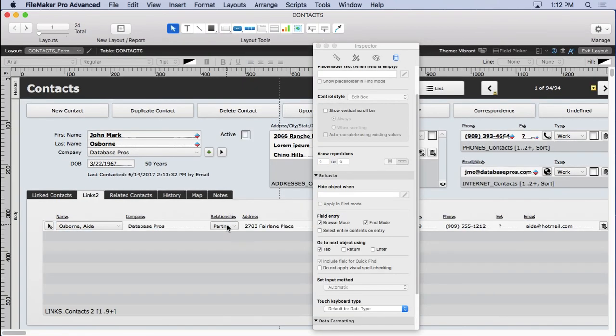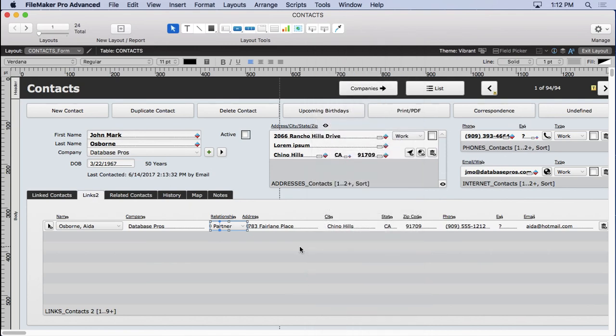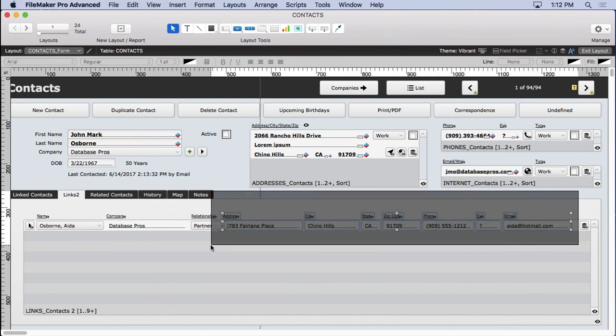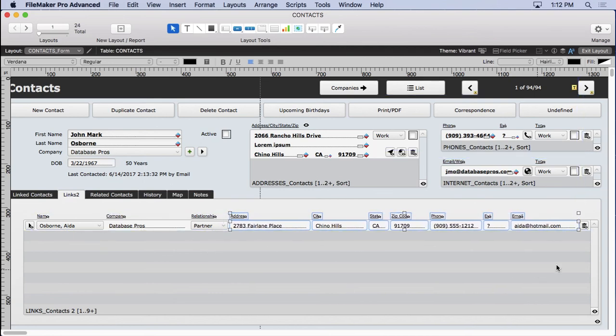I thought I might be able to guess it right off the bat, but this is part of the trial and error of the thing. And so it's big enough now, but I'm going to give it a little bit bigger area because I might add some other choices. So I'll need to take a little bit more away from the email. But remember, this one is increasing in size, so we don't have to worry too much. If the window is bigger, which it likely will be, the email field will get bigger. There we go. And that almost fit. I need to take just a little bit more off this. There we go. Let's go to browse mode.